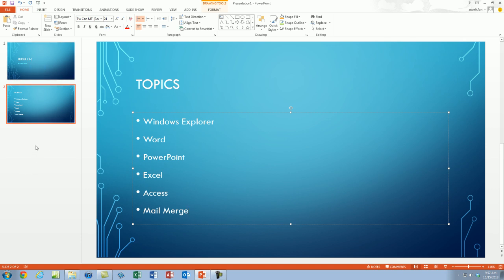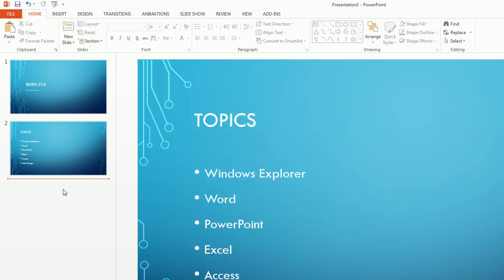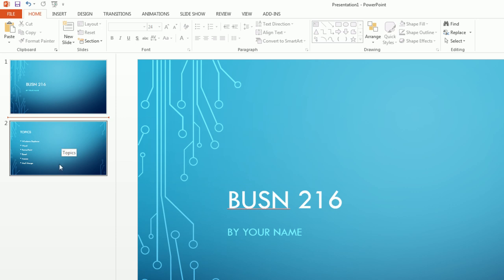Now we'll come back to this slide in just a second, but here we have only two slides, and I want a bunch of slides. We certainly could create them on the fly, meaning we're in the last placeholder in the last slide and use Ctrl Enter. But sometimes you want a bunch of new slides. You can click anywhere, and when you see that horizontal line, that's where the new slide will go.